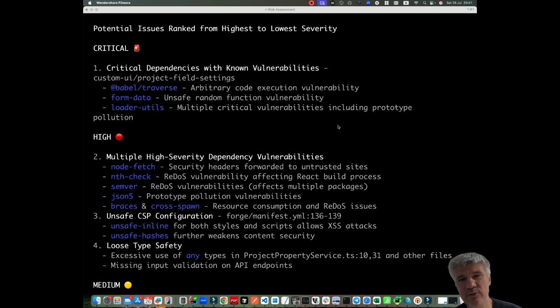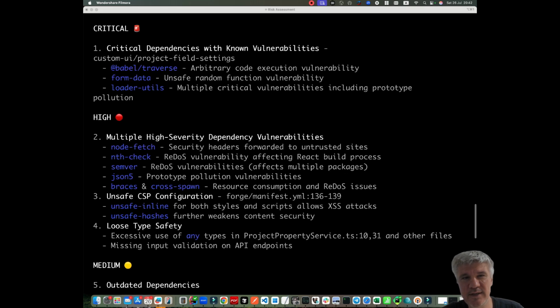I asked Claude Code to find potential issues again, and it found some different issues. Some issues which it found the previous time were not in the list anymore, even though I did not fix anything. But I still was able to find some issues which I wanted to fix first. Right now it's not in critical.